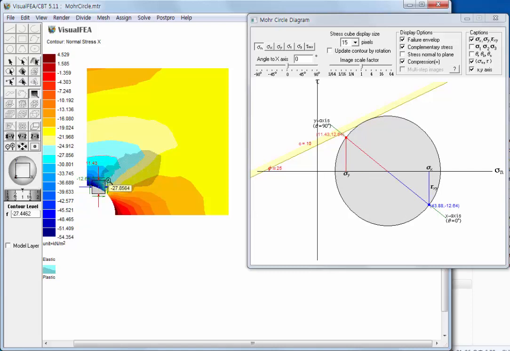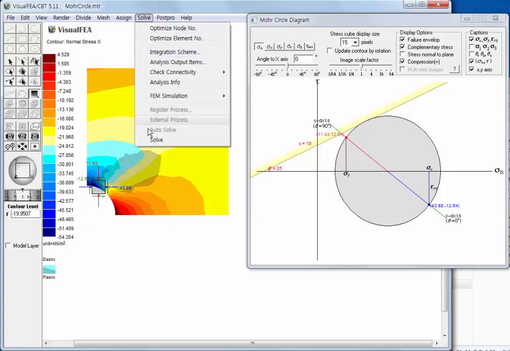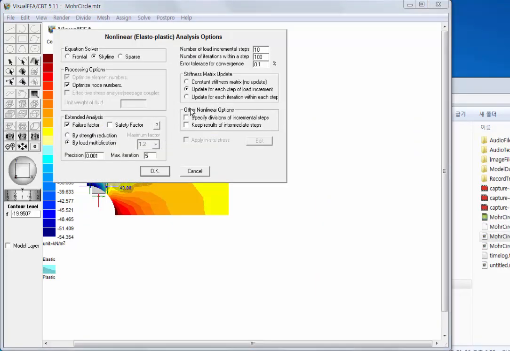Nonlinear analysis goes through a stepwise solution process with incremental force application. The presently shown images represent only the final state of stresses under full application of the forces. We may need the information about the stresses in the middle steps while the external forces are incremented stepwise. In order to display the image of intermediate steps, the solving process should be executed with an additional option. Check Keep Results of Intermediate Steps option, and execute the solution process again.